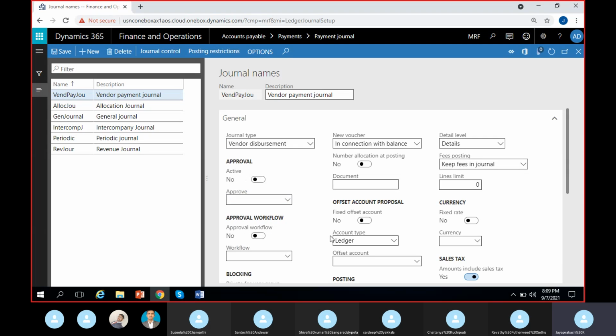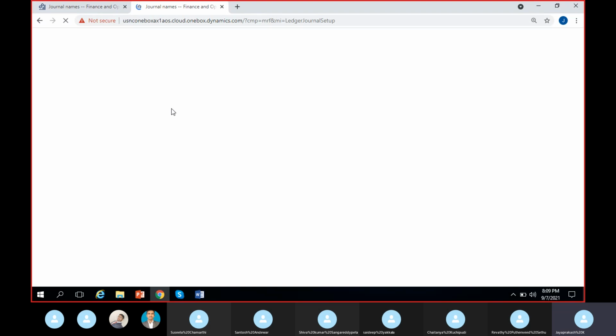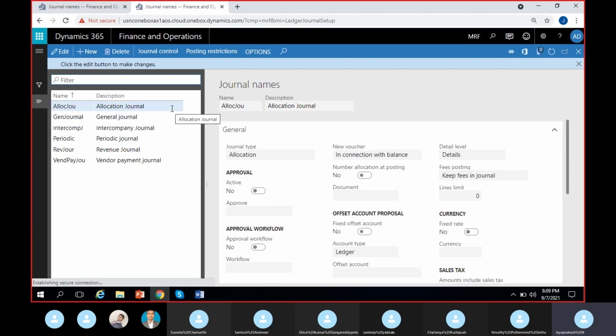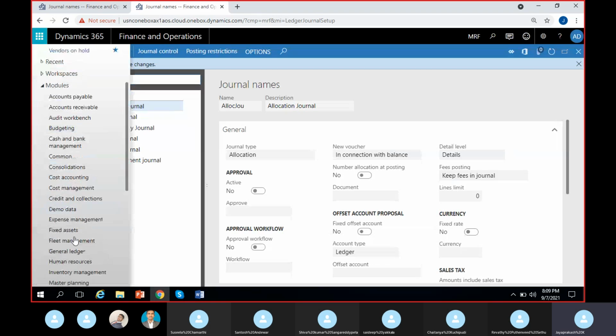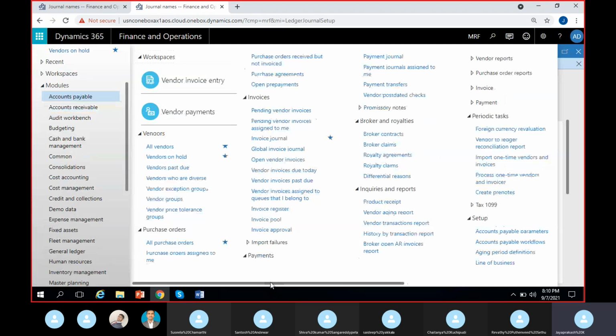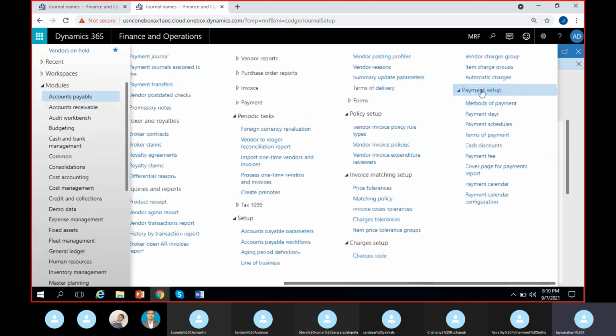Once after configuring this, now we can do some vendor payment journals, and we can do checks and print checks. Actually, there is one more setup to be done other than this. I'll just duplicate the tab. Its method of payment has to be configured as check, and the export format has to be given in order to be exported or printed. That we will see now. That is in accounts payable only. In accounts payable, here in the right last menu, payment setup, we have methods of payment.